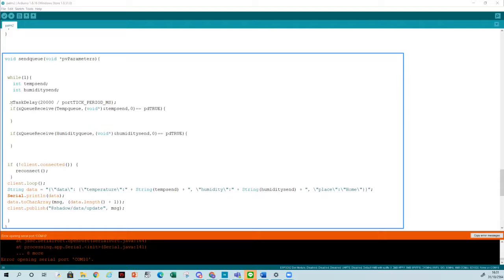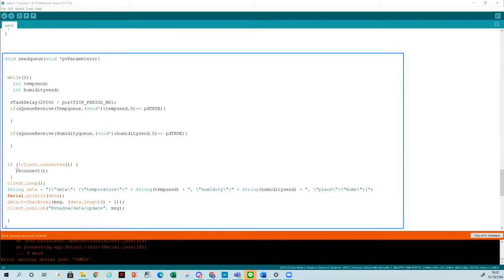For the task delay, I have used a task delay of 20,000 milliseconds. Use the queue to receive the temperature value and humidity value from xQueueReceive. Use client connected to connect to the server.